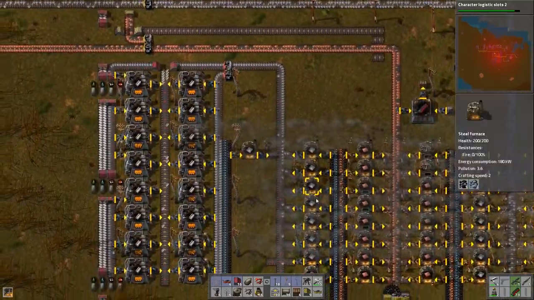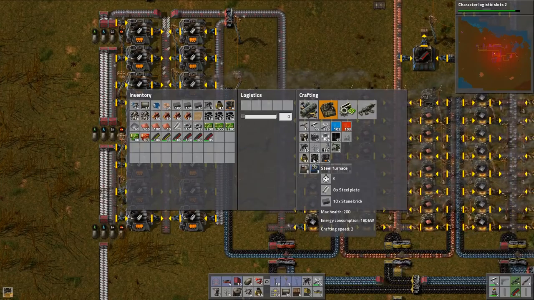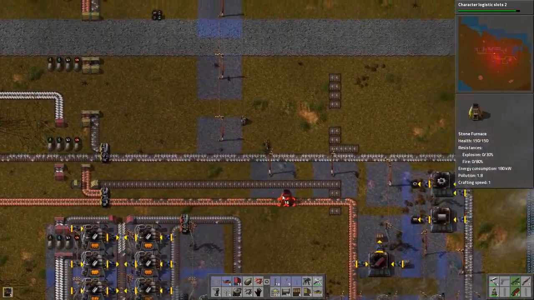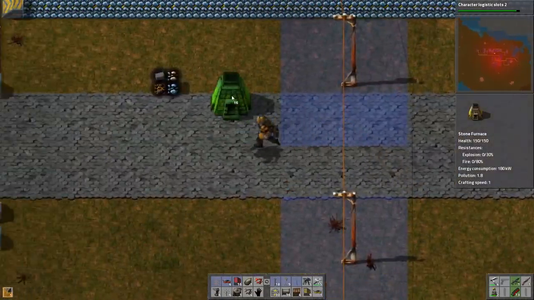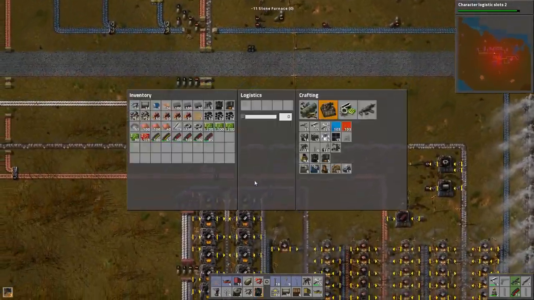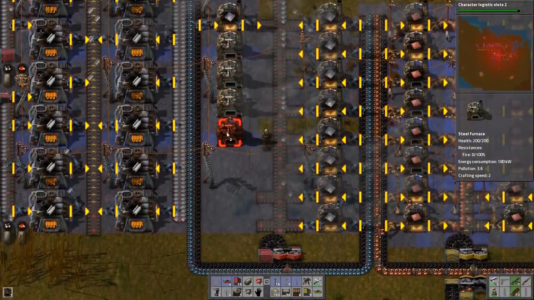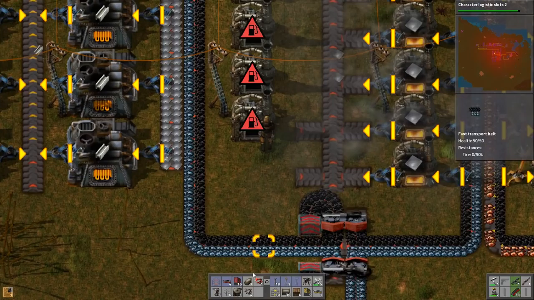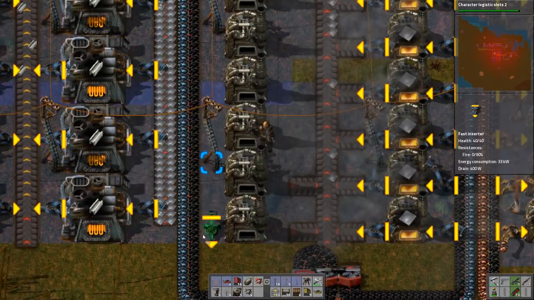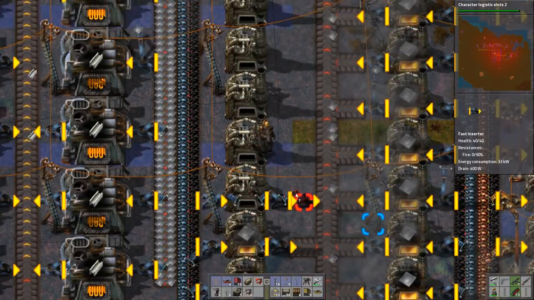I need 1, 2, 3, 4, 5, 6, 7. There we go, we can get all of them placed down. You can come up and get shoved in. Get shoved in there. I had a lot of stone furnaces on us. Oops. And the last one. Okay. There.